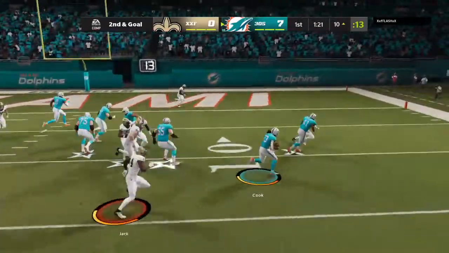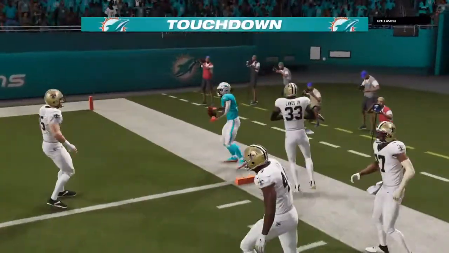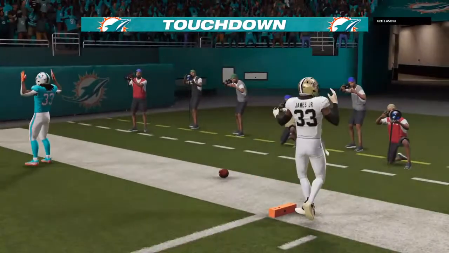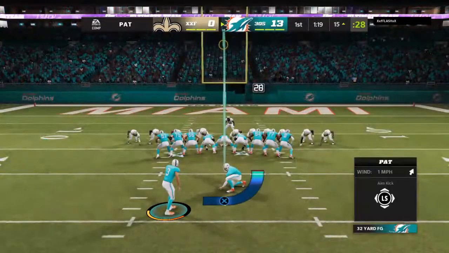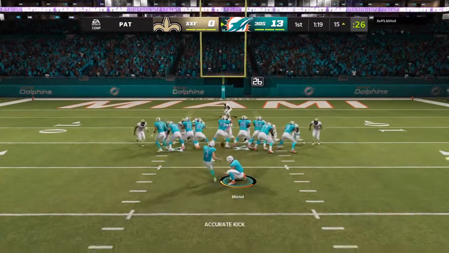They try again with Cook. To the crib, though. Let's go! They'll take this into the end zone for a Dolphins touchdown. Oh, Dalvin Cook, a 10-yard touchdown run. And the Dolphins are able to grow their lead.